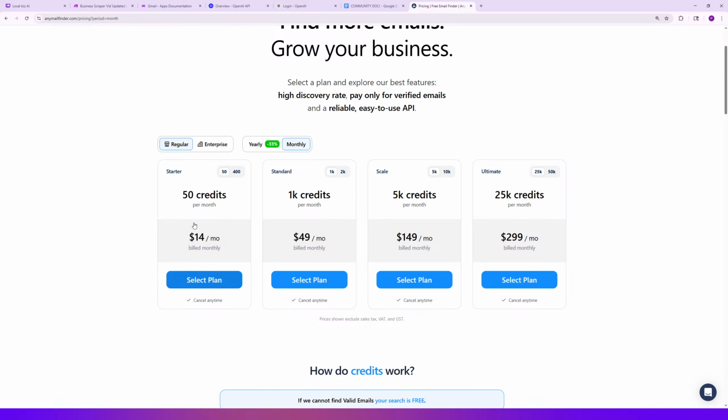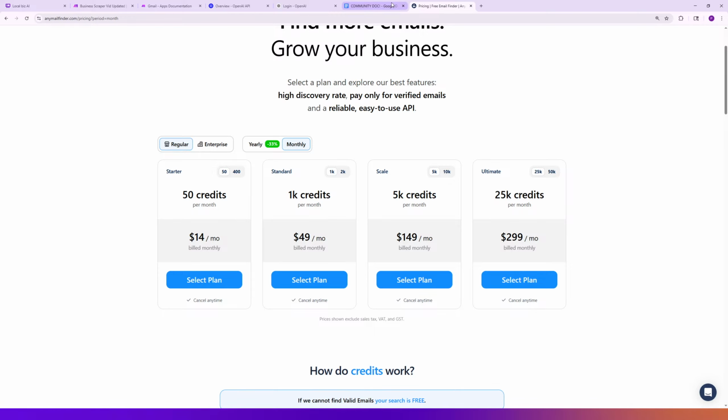And here is the plan that you're going to do. Just for testing, what you can do is sign up for that 14 and do the 50 credits for once, and then you can cancel it after that. But it's not even a necessary step. This is something that's really additional. You can actually build a system without this right now, which, if you're building with me right now, what I want you to do is actually build it without doing this step.